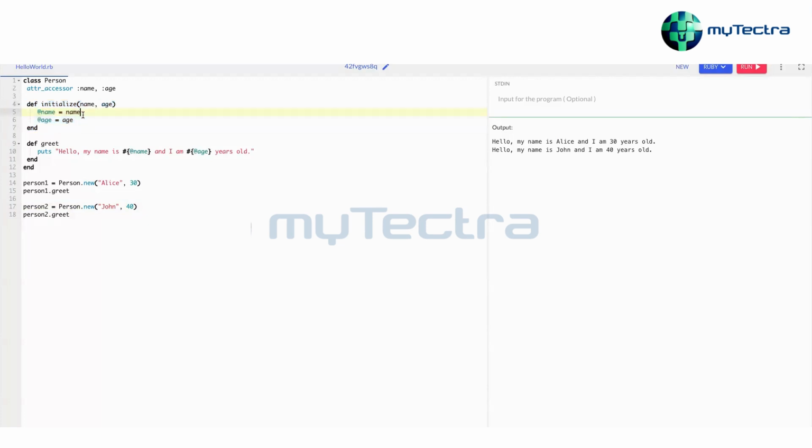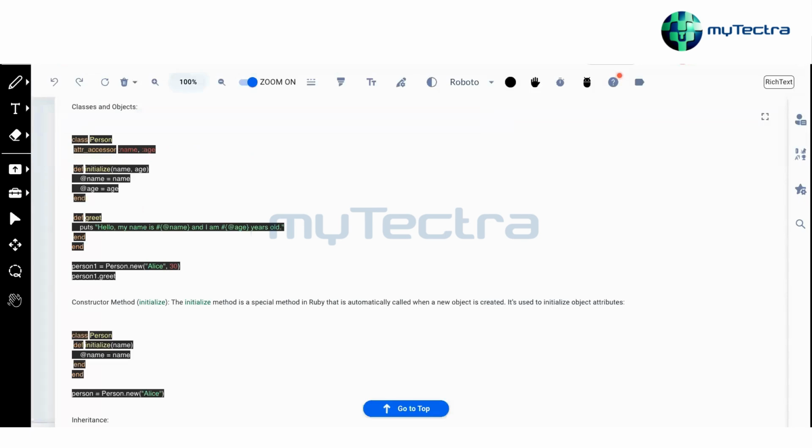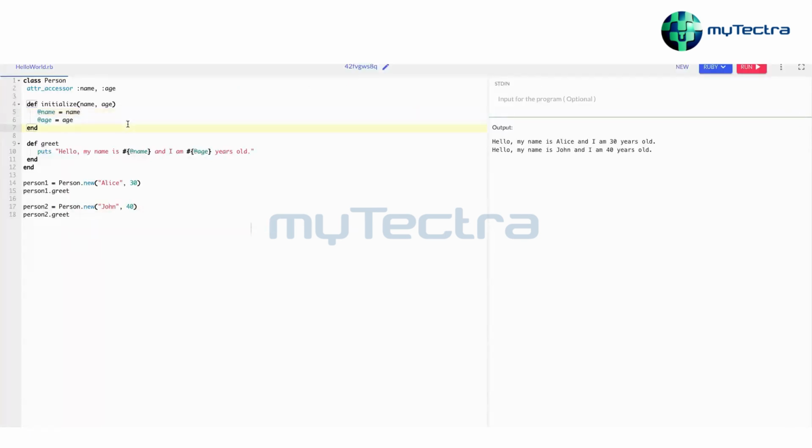Initialize is used if you want to set some instance variable; then you can manually add initialize. If you don't want to set any instance variable, you don't have to define it at all. Whenever you do .new, it will get executed by default.